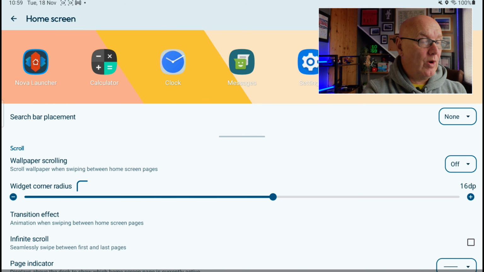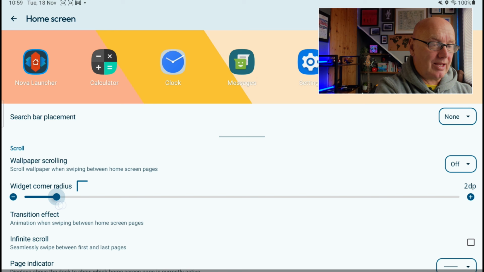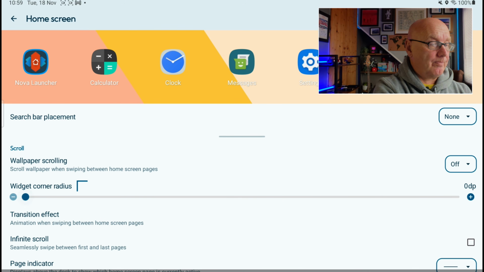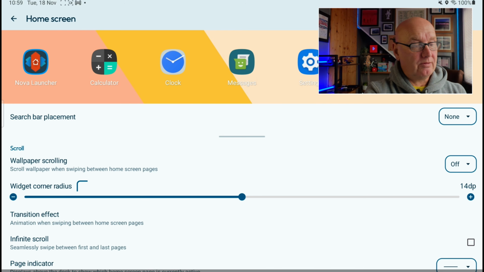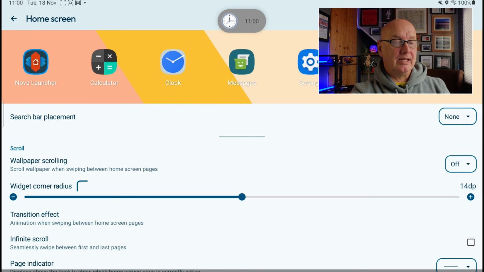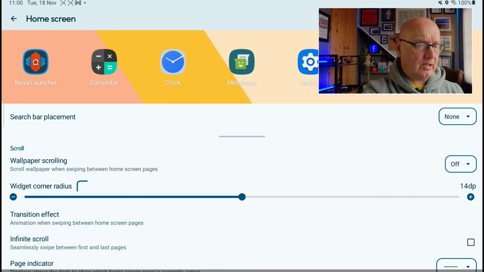Then we come down to the widget corner radius. So this is an interesting one. So you know your widgets, like, I've got like lovely corners on them. You can just change it, you know, how square you want it or how round you want it. Entirely up to you. I'm going to leave it quite square, or am I going to leave it quite rounded? I don't know. We'll leave it sort of midway, but it gives you an idea of what you can do. So it just gives it that softer look when it's actually on your screen. So it just looks nice, like that little pill sort of look.